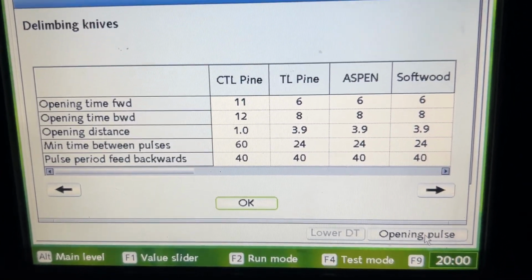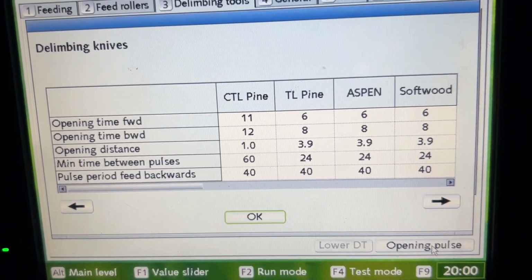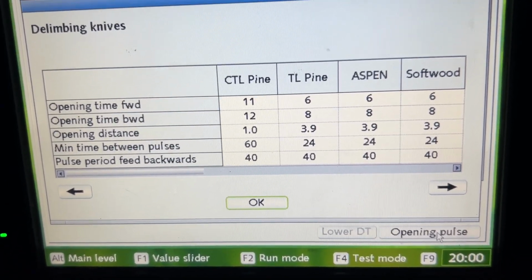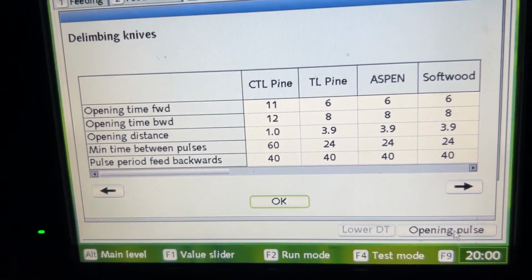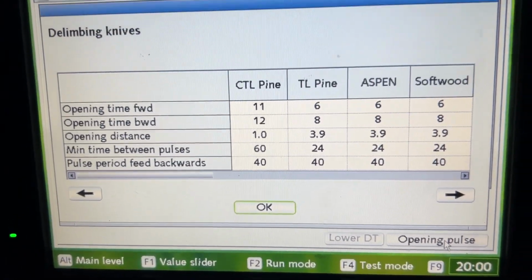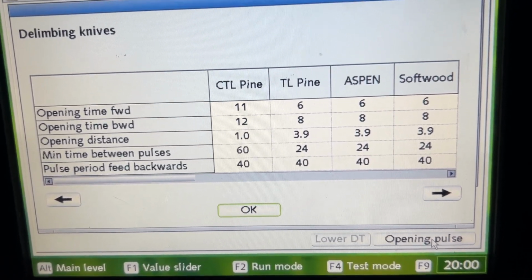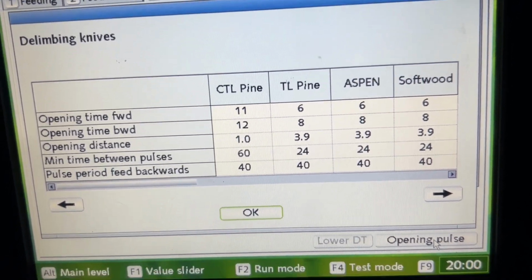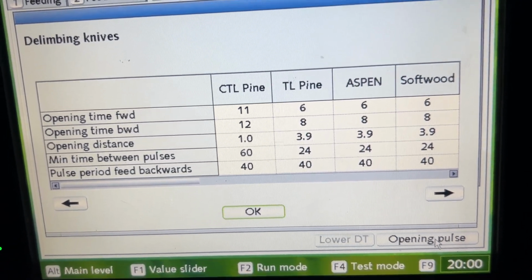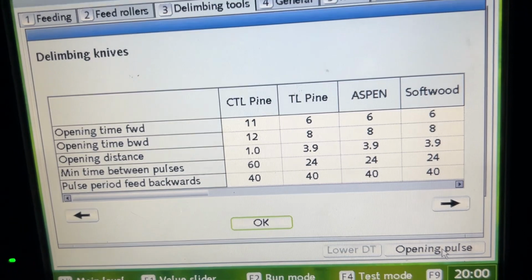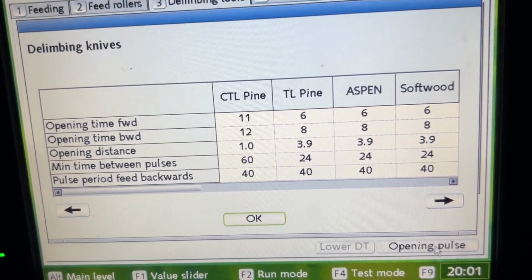The opening distance, how far your knives will open as they pulse. If you have it open too much, if you have it like the default 3.9, your knives are going to try to open quite a bit. Even though it's minuscule, you may have a chance of these smaller logs being pushed down by the length wheel.